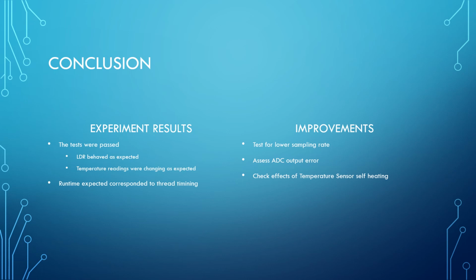If we're going to consider possible improvements to the experiment, though, we would like to see how our ADC responds to lower sampling rates than 1 second. Would it still be able to keep up, or would we see some issues happening with our values? Aside from that, we never really went deep into investigating the error of our actual output values from our two sensors. We just kind of took it on faith that that's what happened.